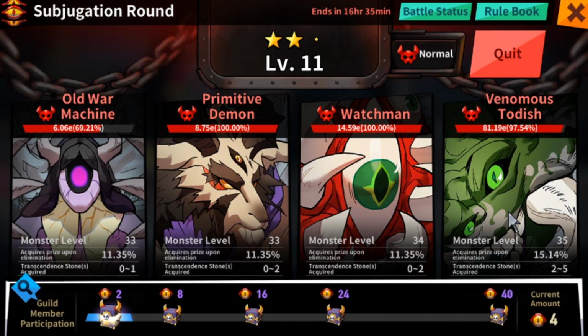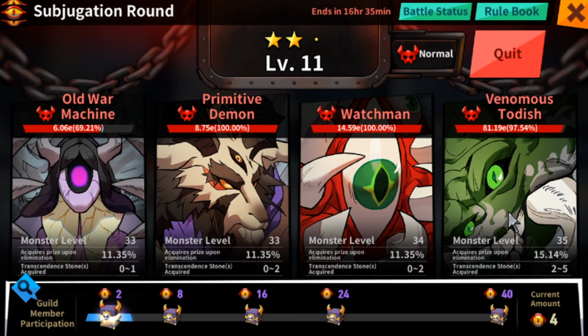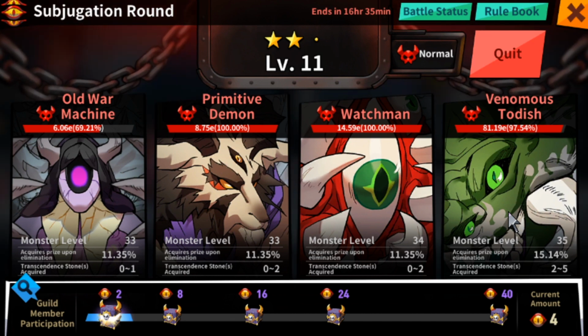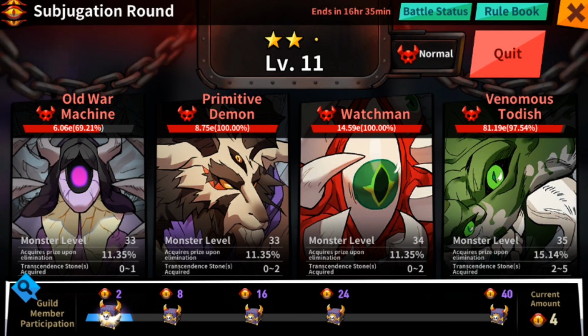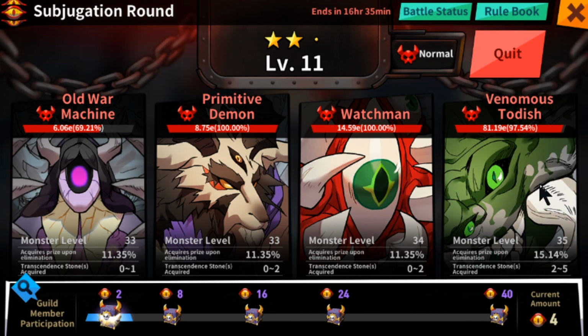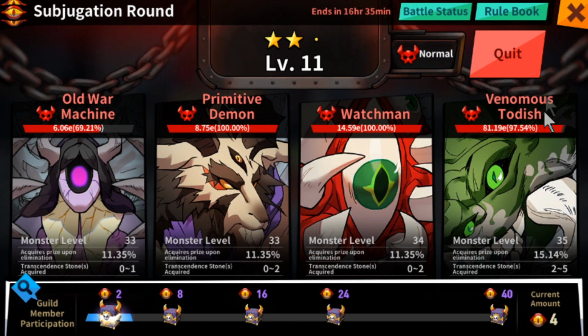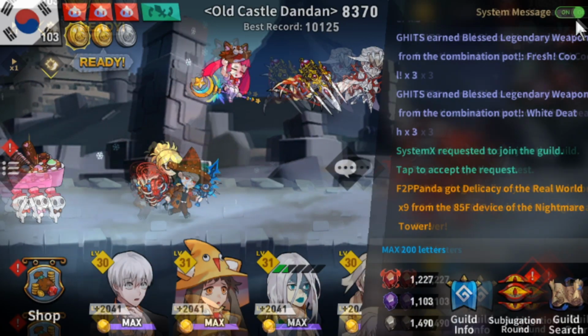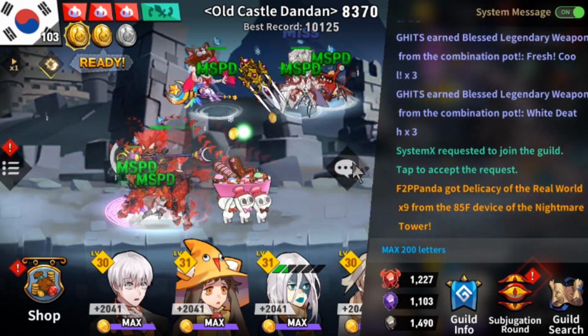Make sure you practice. Don't just do your runs. Practice, get familiar with the mechanics, because it's going to be helpful and beneficial. I practice every time I go into these fights before I do a real run. They give you the free practices so you can get the most damage you can get out for your guild and everything in that aspect.